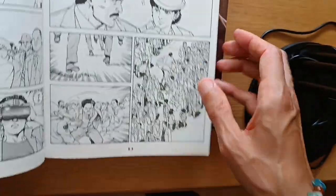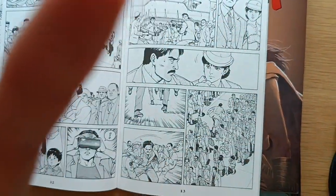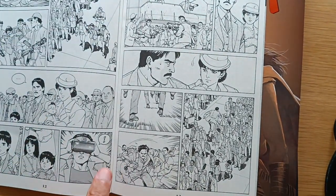Or, yeah, my camera is kind of sliding, I don't know why. And come on, let's get this a bit here, okay.